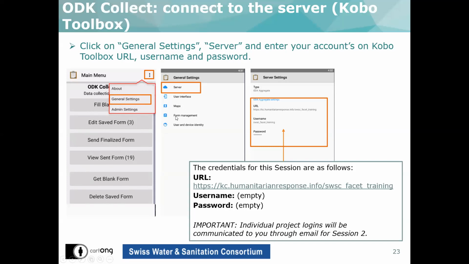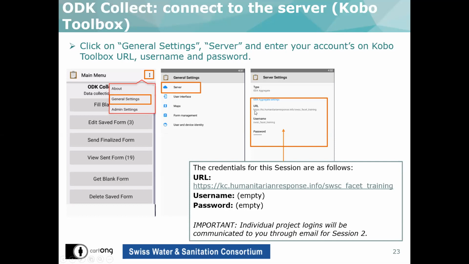And then you have different types of general settings. So you have to choose server. And then once you click on server, you'll arrive here. This is a screenshot of where you enter the information. And basically, in order to connect to a server, you will need the URL, the username, and the password. Now, there are cases where you will only need the URL, and this is something that is managed from the server. And I will show you tomorrow how you can do that, no worries. But let me first explain what is URL, what is username and password.